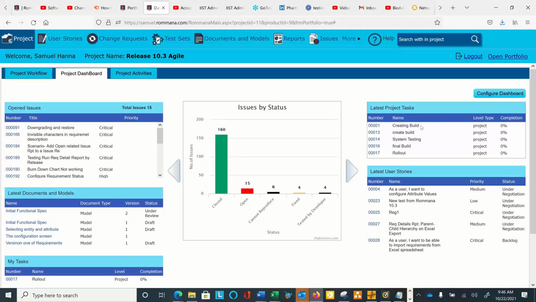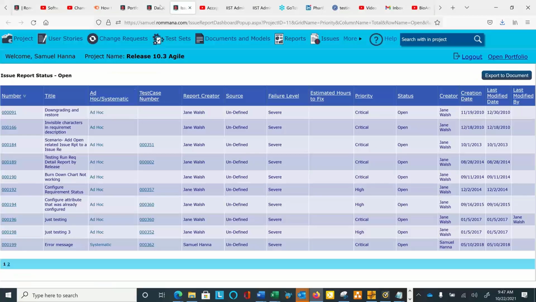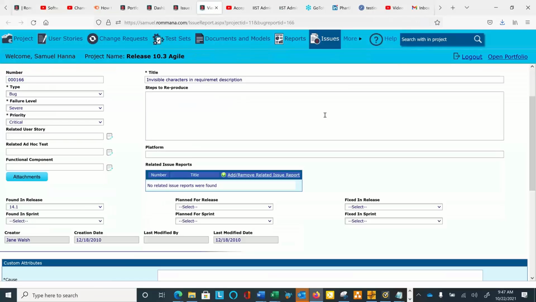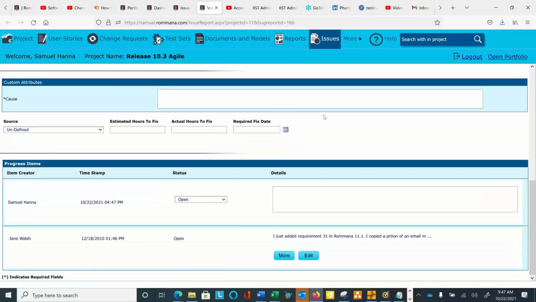Now, what's important here about the dashboard, as I said, like any other decent tool, everything in the dashboard is clickable. For example, here's issue by status. I have 15 issues now that are still open. If I want to know what those are, I can simply click here. It gives me the 15 issues that are still open. Anyone can see them. I can click on any one of them. It says, okay, why is this still open? Let's look at it. Let's find it out. And here's the history. Here's everything about the issue report. It was opened on that date, was worked on, and someone added something here.